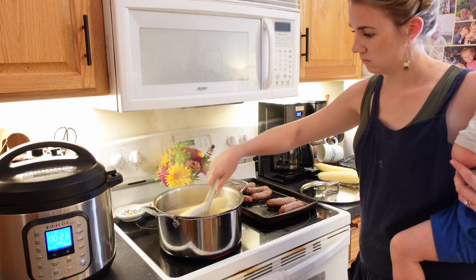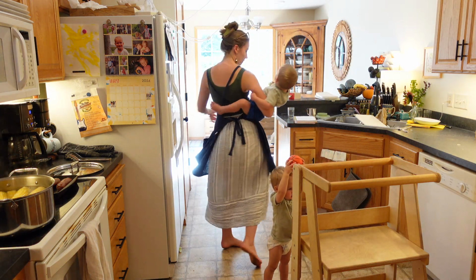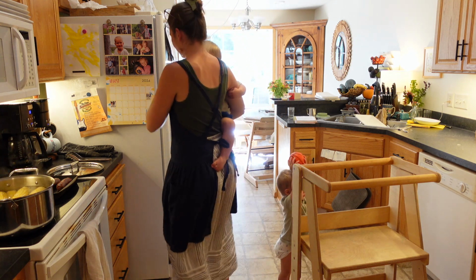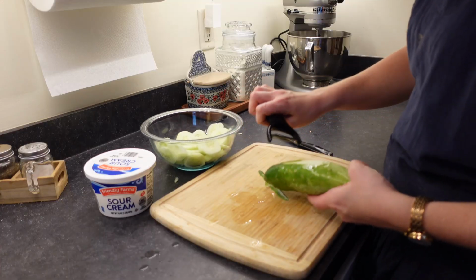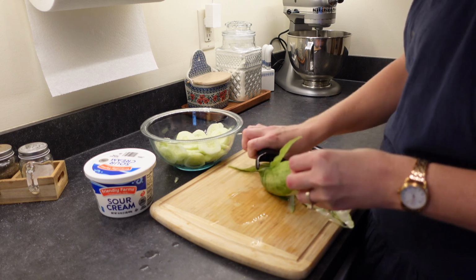Well, you guys, I never even got around to filming the final product of this meal, but we had brats and corn and a cucumber salad, and it was delicious. And I actually made that carnitas meat in the Instant Pot for the next day. And just while I was in the kitchen getting things done, I thought I would get that prepped and underway.